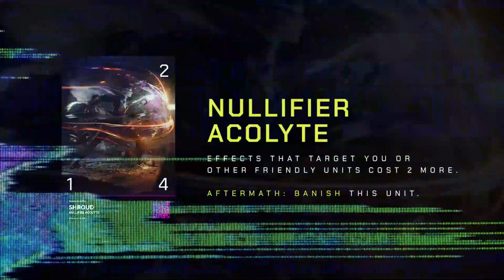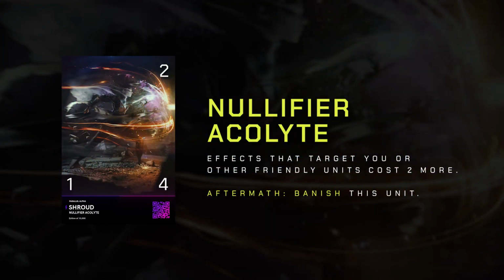In the mirror matchup against any of the other Paragons in Shroud, you're going to want to use Nullifier Acolyte very effectively. It makes their effects cost 2 more. It's got a big booty on it, being at 1/4. Just a great overall card. You want to keep this on board if you can.